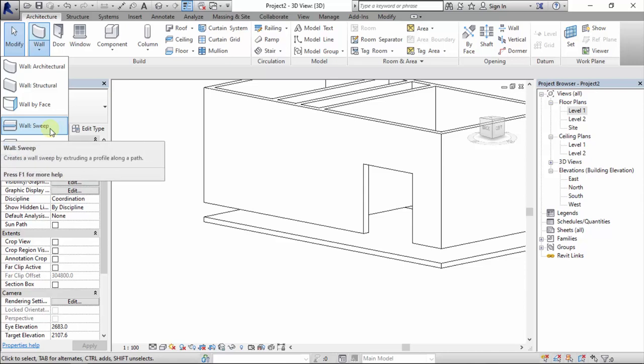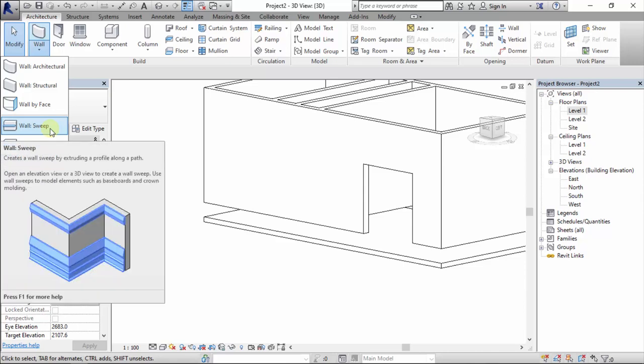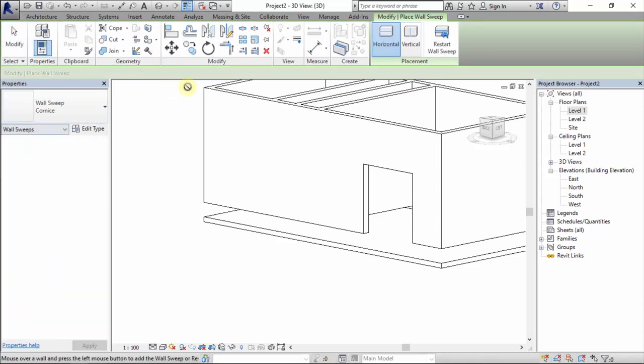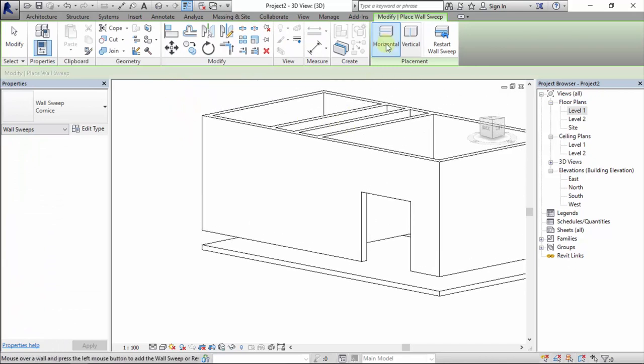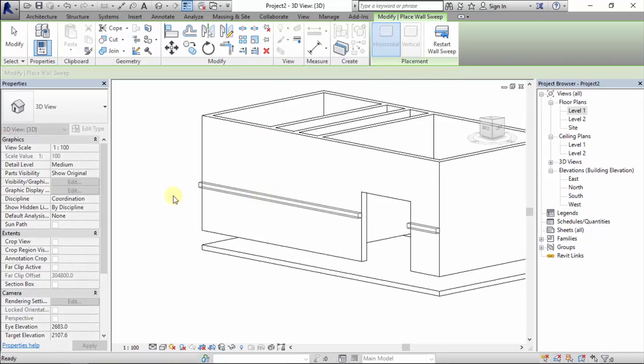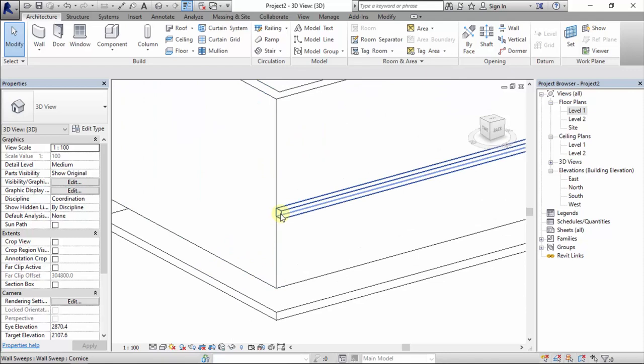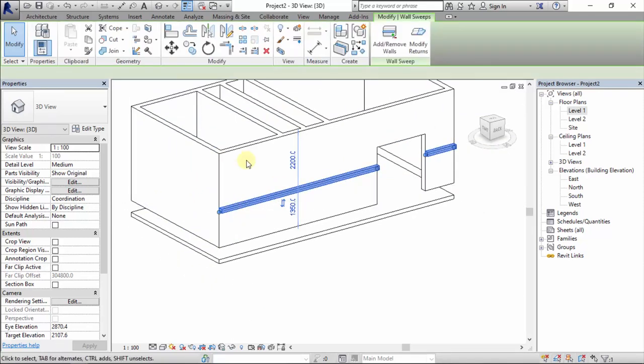So the wall sweep basically works like a profile extrusion on a wall, and from this icon we are seeing here, we can see that it's going to serve as an extrusion on your wall surface. You click on it and this is set to horizontal. We can have something like this, boom, on your wall, a band on your wall, and we can also edit.